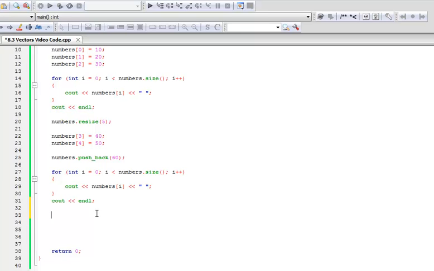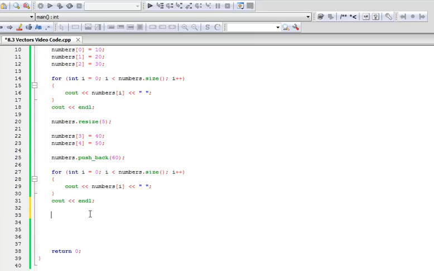So let's code a more typical situation that would lend itself to vectors, which is, say you're taking input from the user, and you don't quite know how much data you're going to get from the user. Oftentimes this was a situation we encountered where, who knows how many numbers the user is going to enter for a given situation. Say you were finding the average test score in a class, and you were trying to write a program that's versatile from class to class. You never quite know how many students are going to be in each class. So one way to do this is to have a loop that allows the person to keep entering numbers and then just uses the push_back function to add those numbers into a vector.